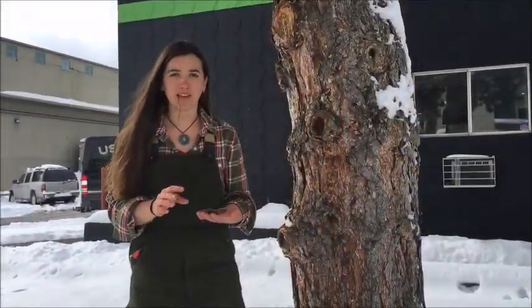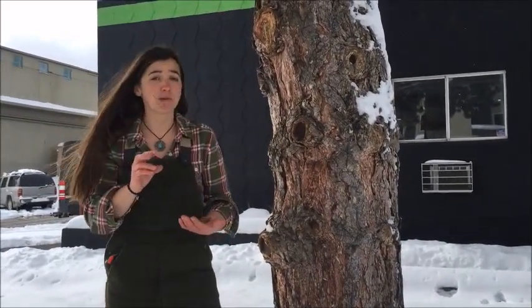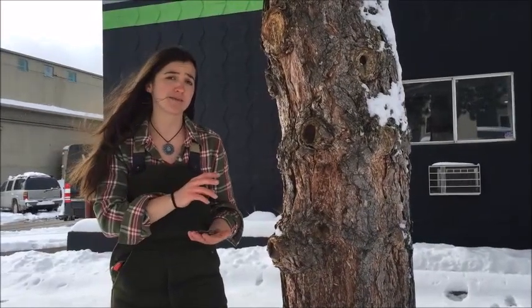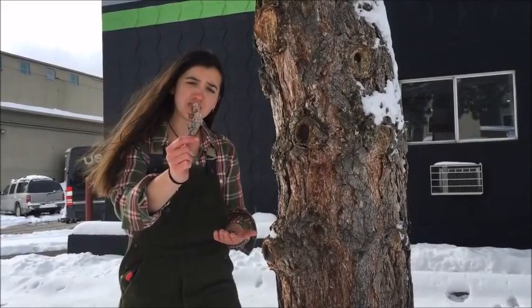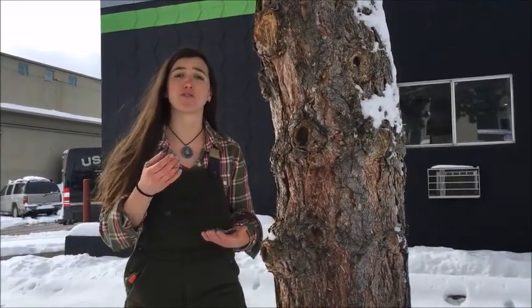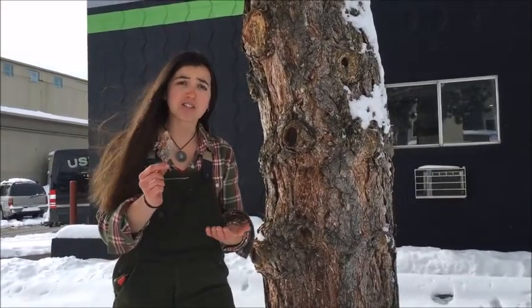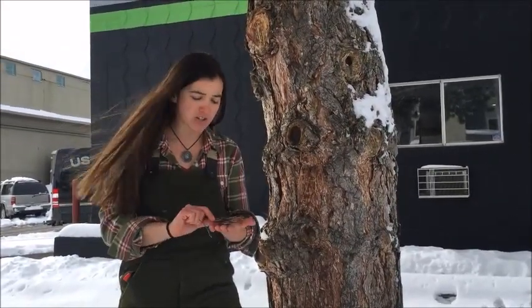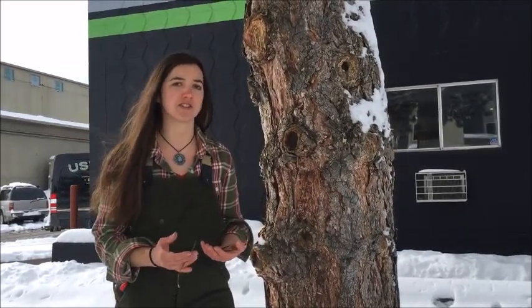The last feature that we'll be looking at is the bark of the tree. Ponderosa pine bark is actually one of the more unique types of bark. Part of the reason for it is it comes off in these very jigsaw puzzle-like pieces. The reason for that is the way that it's evolved with the landscape — in particular, ponderosa pine has evolved with fire, particularly low-grade fire. So these small jigsaw-puzzly bits of bark are designed to come off, to not only insulate, but then come off with a little bit of light fire touching the tree.